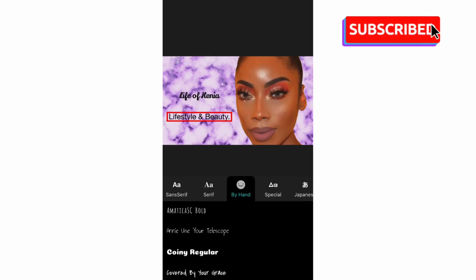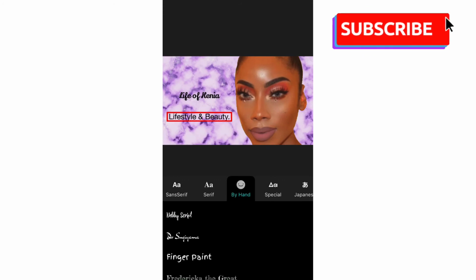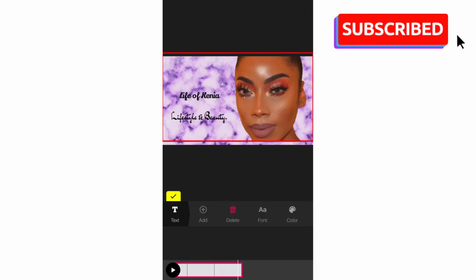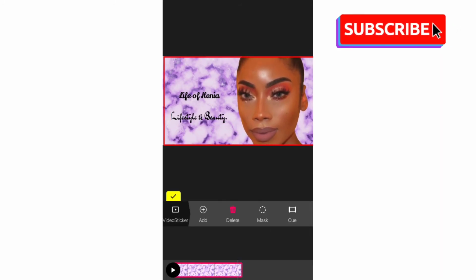Go to fonts, handwritten, look for the beautiful one, the one you like. This one is cute but small, so we're still going to look for another one.